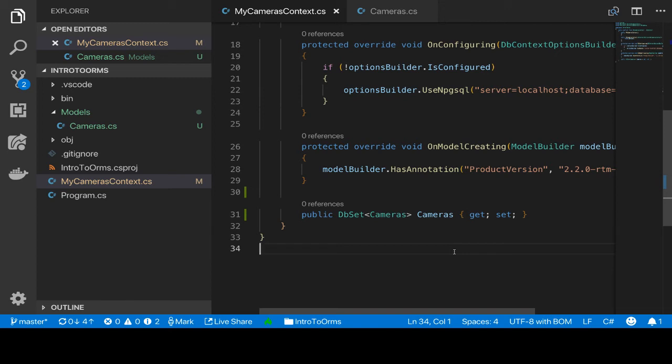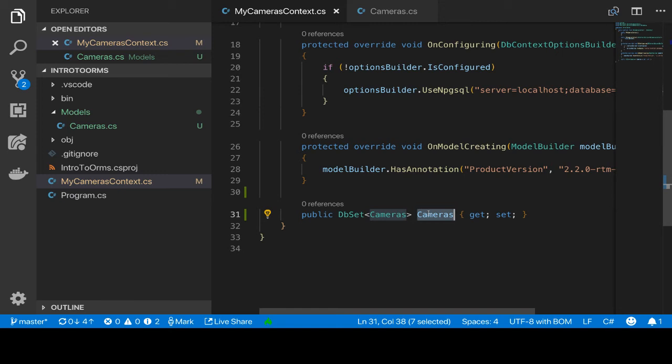So it's just drawing information from the cameras class. You use public dbSet naming cameras to manage. Yep. And then this is where it's calling like get and put from cameras, right? Yep. So now this dbSet is a fancy type of IEnumerable. It's a fancy type of list. So with that knowledge, we can now use everything we talked about last week on that list.